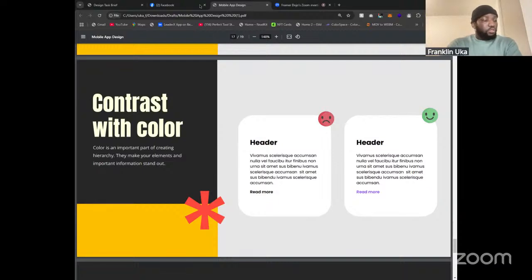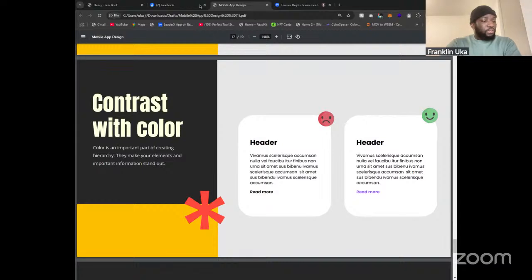Okay, the next question there is, how do you know what to make a component and what not to? So components basically would be elements that you know you're going to reuse over time. For example, you're going to have a series of buttons, you're going to have a series of cards. So when you have those reusable elements, it's best to make them components. I'm just rushing through the rest of the questions so we can get to the practical aspect.